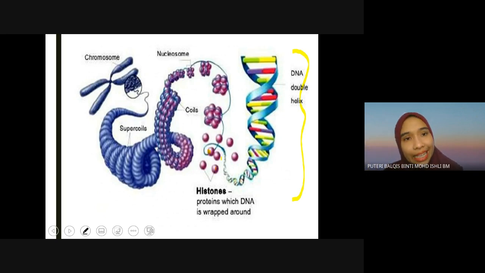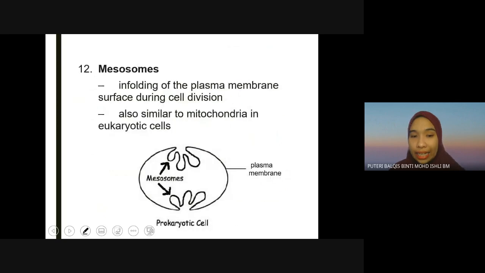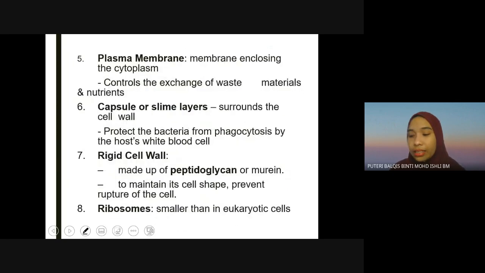But in prokaryotic cell, no histone protein. Okay, DNA is not enclosed in histone protein. It's not wrapped around histone protein. Dia duduk macam tu je. Dia duduk seketul macam tu je. Okay, DNA circular duduk situ je. Okay, naked DNA. Alright, and then sikit je lagi saya pergi pada prokaryotik saja.